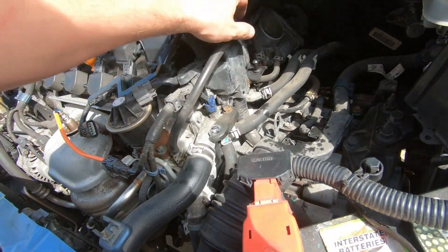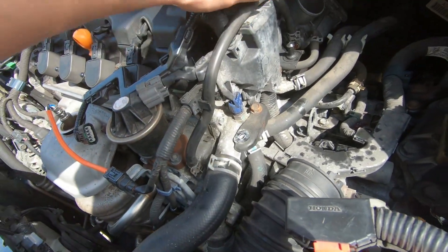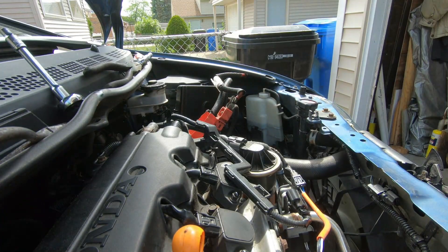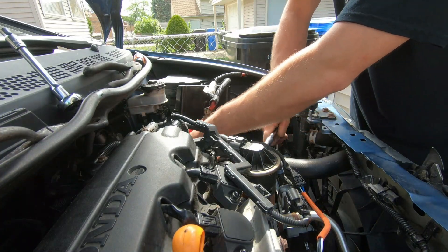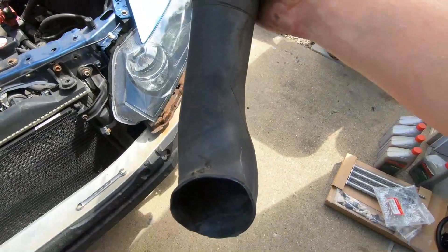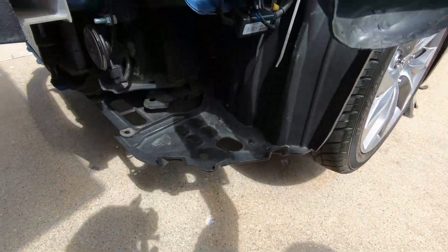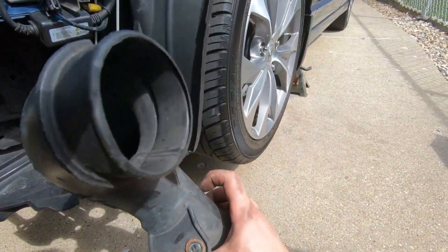Just the perfect length right here — this is going to sit right on top and I can still feed it into the factory bracket. Very nice, looks good. As for the cold air intake, I cut off the resonator that used to be here. This would sit in the wheel well and just get that cold air straight into the intake housing. Pretty cool DIY if you guys are not trying to pay for an intake.